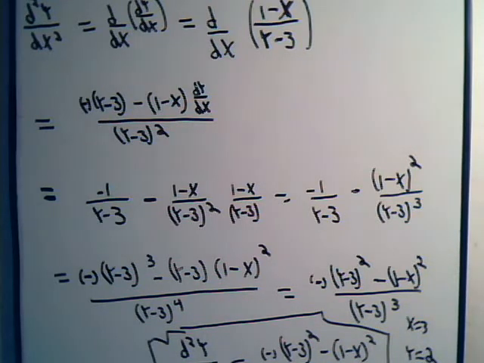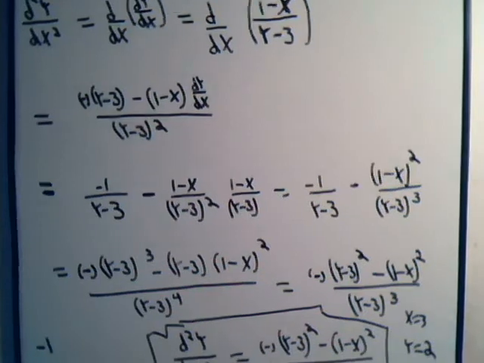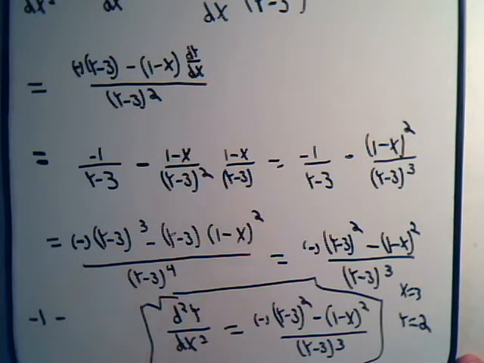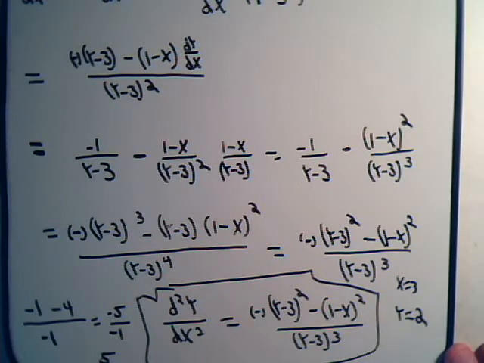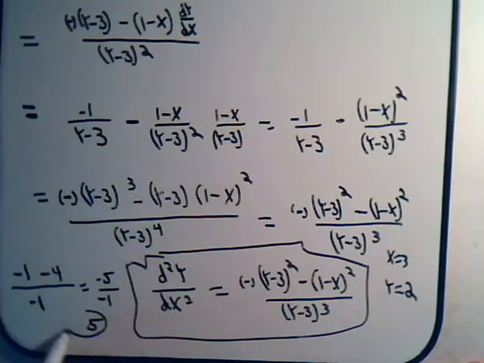So let's see, if we have y equals 2, 2 minus 3 is negative 1, squared is positive 1 with a negative sign by it. So we're going to have negative 1, this part here comes out as negative 1, minus 1 minus x. X is 3. 1 minus 3 is negative 2, squared is plus 4. And down here, y is equal to 2. 2 minus 3 is negative 1 cubed. That's negative 1. So here, this would be negative 1 minus 4. That's negative 1 plus negative 4. That's negative 5 divided by negative 1. So at this point here, the second derivative is 5.